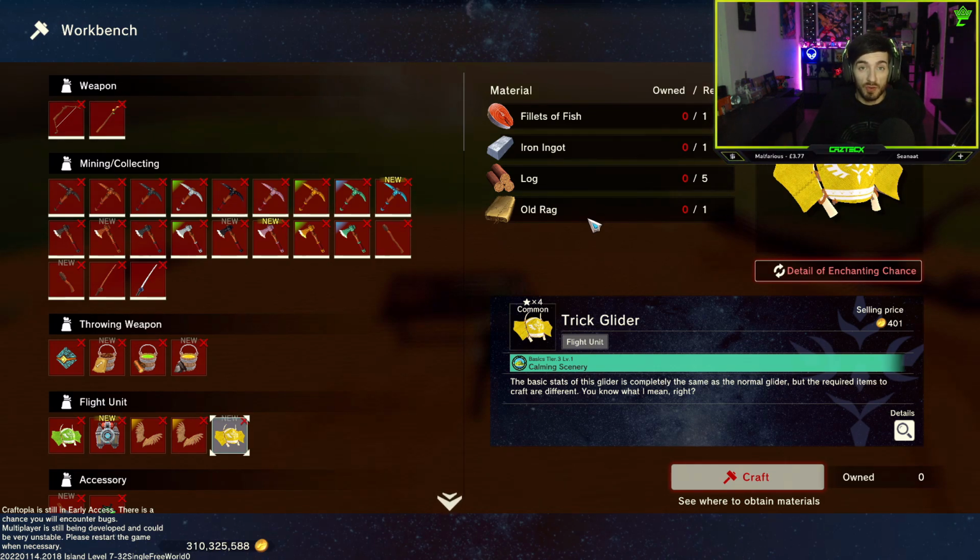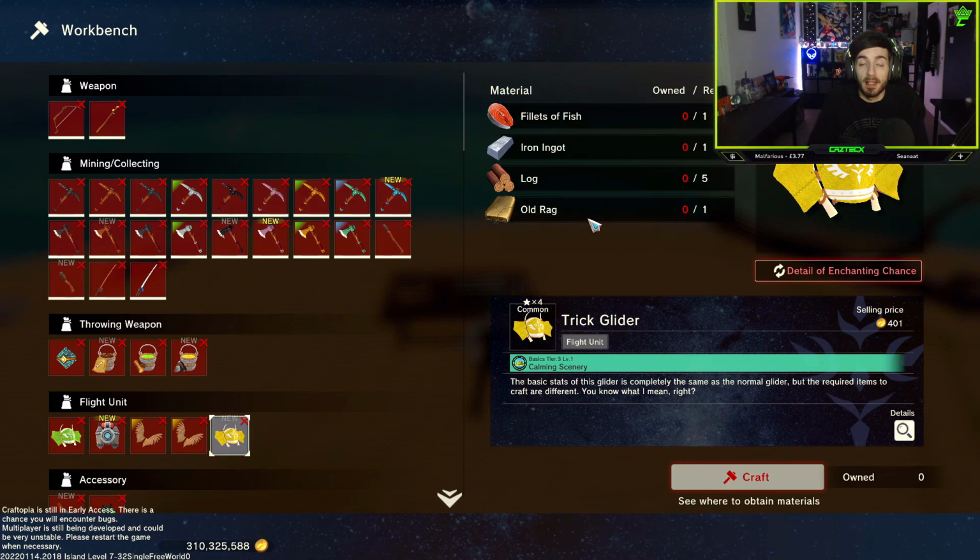Some of these resources can have fantastic enchantments on them, meaning if your go-to is the regular glider, you will be better off switching to the Trick Glider. Even if you don't care about the calming scenery, as it is only a level 1, so that's a very low amount of healing, just having those better enchants makes it a better glider.